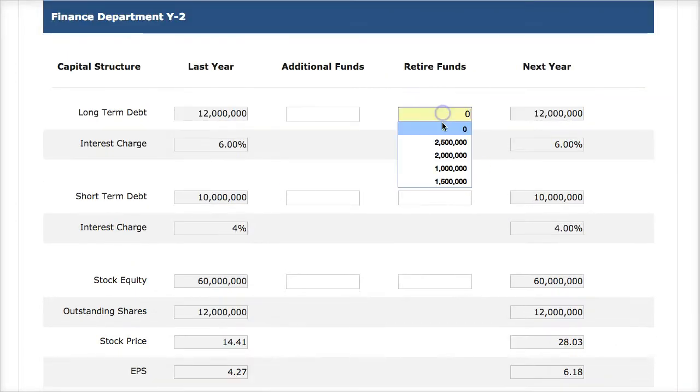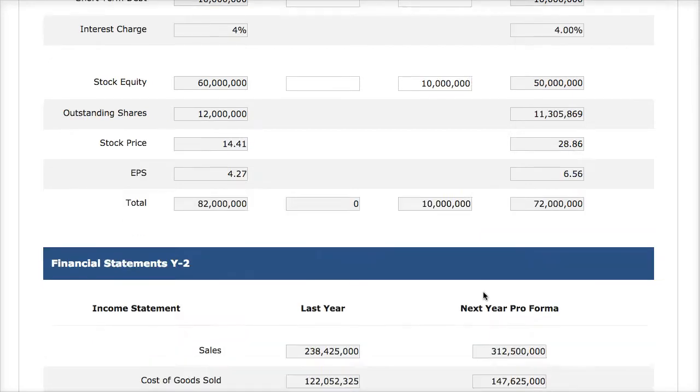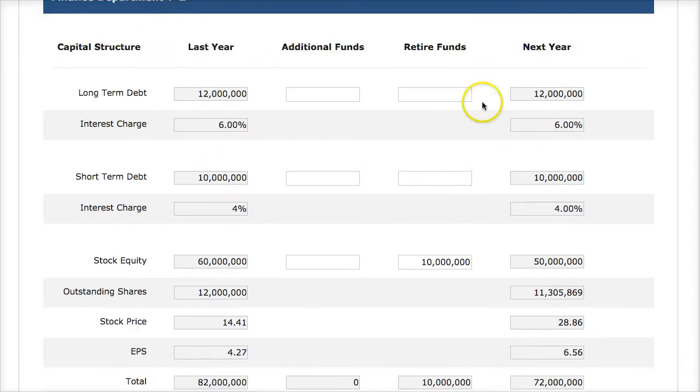And I'm going to buy back some stock. You'll see that my stock price and earnings per share will increase. So let me buy. Okay, so that helped my earnings per share and stock price. So I'll invest some money in there. Maybe I'll retire some funds.